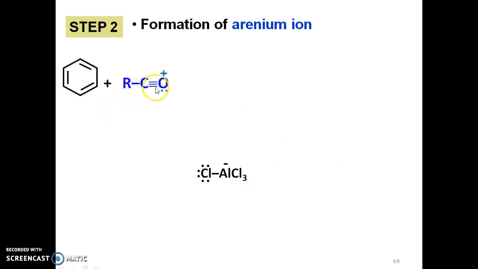So although the O has a positive charge, we can see that it is an electrophile. But as we know, benzene is a nucleophile, so we can use any pi bond to attack our electrophile. But it will not attack O, it will attack C. So one pi bond, it doesn't matter which, will attack C, not O. And then what happens to this triple bond?